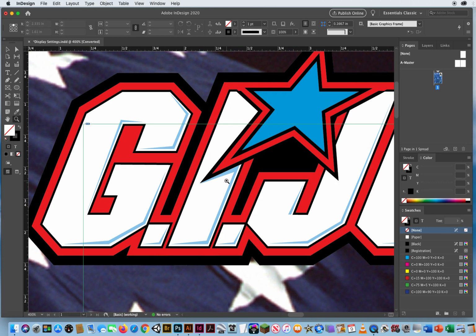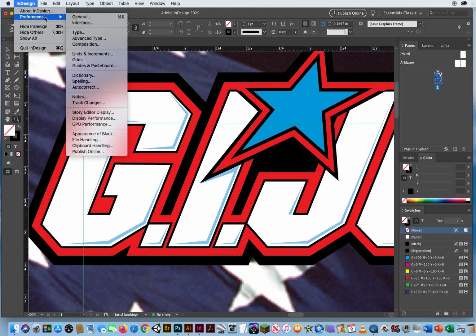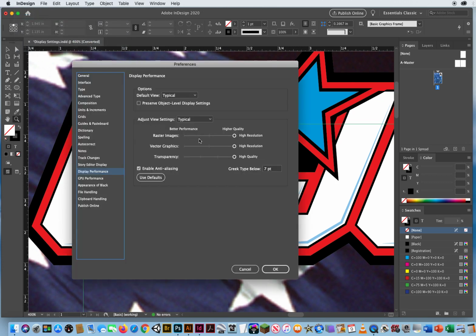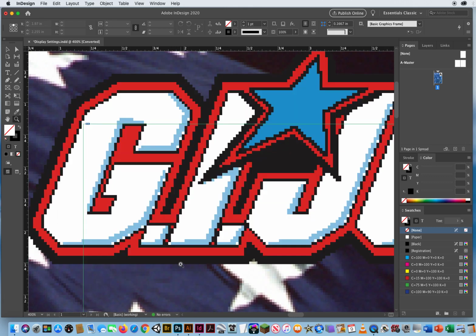Well, great. Now that still looks good. But here's the issue. Mine's not changing. So I want to show you what usually happens. Under InDesign Preferences and Display Performance, when you set typical, let's use defaults. There we go. Defaults. I forgot to click that button. This is what happens. Okay? These are set toward the middle, typical display. Mine were still stuck over here because I forgot to hit use defaults. That's like resetting everything. When I click OK, this is what is going to look like for your Illustrator files.